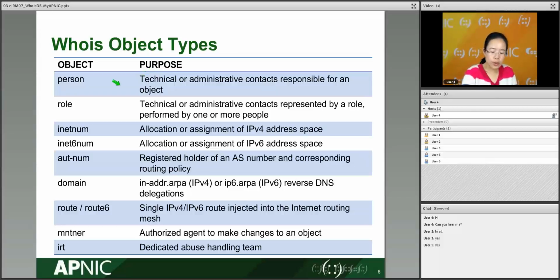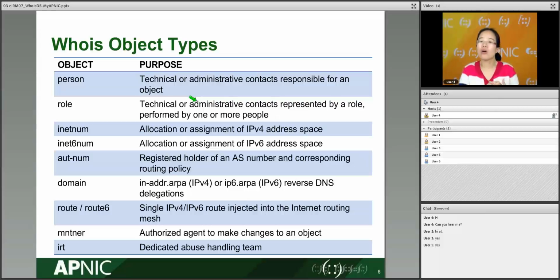And the role: for this IP block, maybe one group of persons is responsible. So a role can be represented like a team, a technical team, or maybe also an administrative team. And under one role, there would be multiple persons. This group of persons is responsible for this resource.